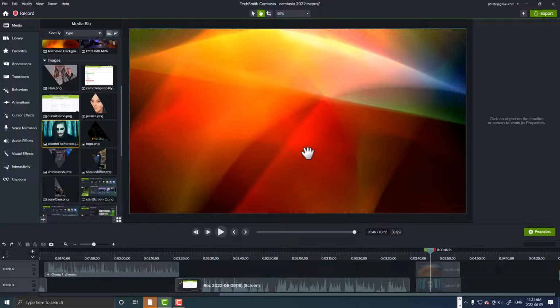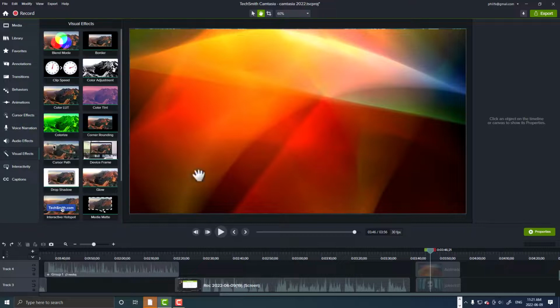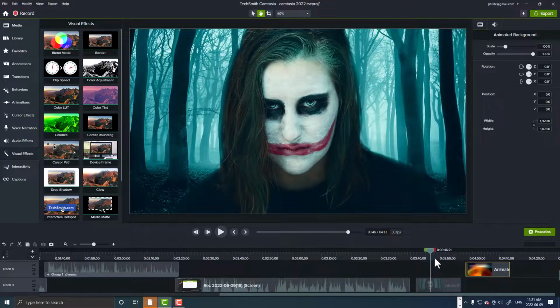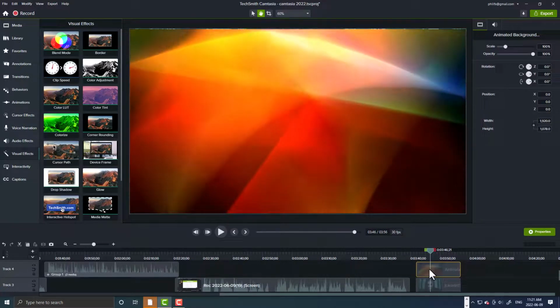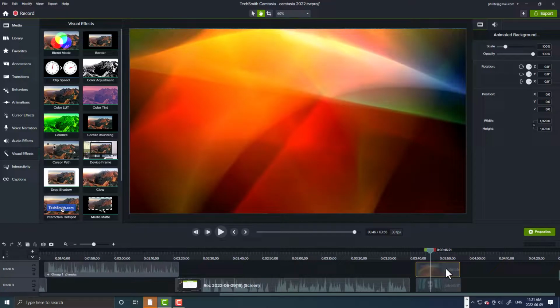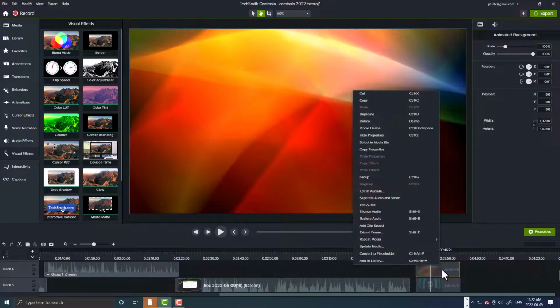So without a doubt, one of my favorite new features in Camtasia 2022 is the blend mode effect. Basically what TechSmith has done is they've given us all the blend modes from Photoshop that you've come to know and love, and they've incorporated them into Camtasia. So if we come over here to visual effects, you'll find the blend mode effect at the top here. What I've done, just so that you can see, is I've got basically a static image here on the bottom, and I've got a motion graphic that I put on top, and I'm going to share two features in one here.